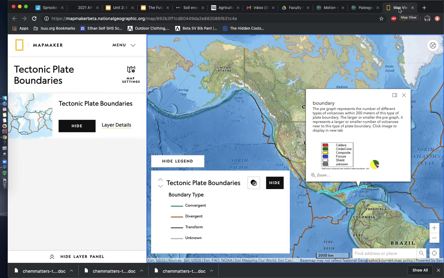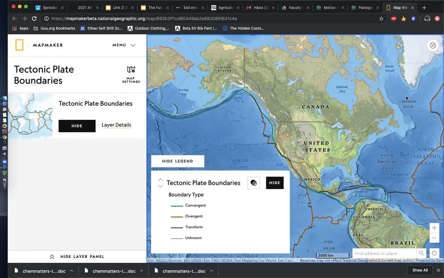I posted a discussion in Schoology where you're going to be simply exploring some resources related to plate tectonics. And for each of those three sources, you want to just write one brief fact or observation about either rocks or features or plate tectonics or some variety of those three ideas.